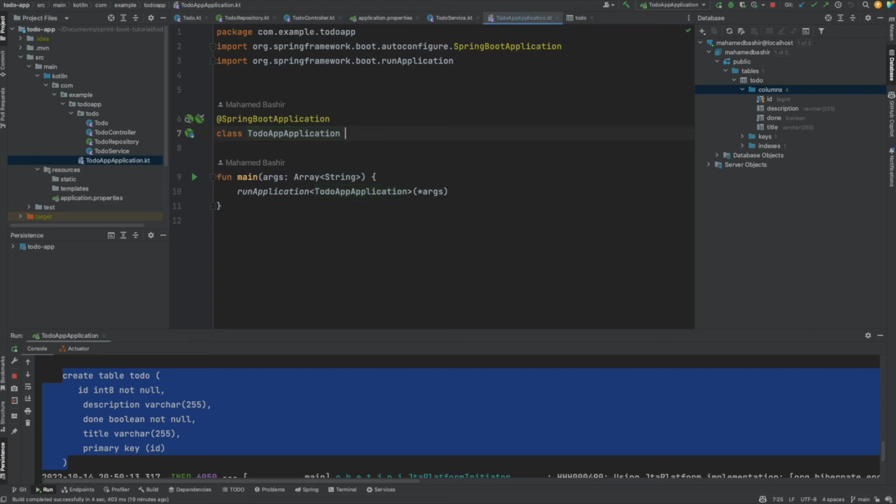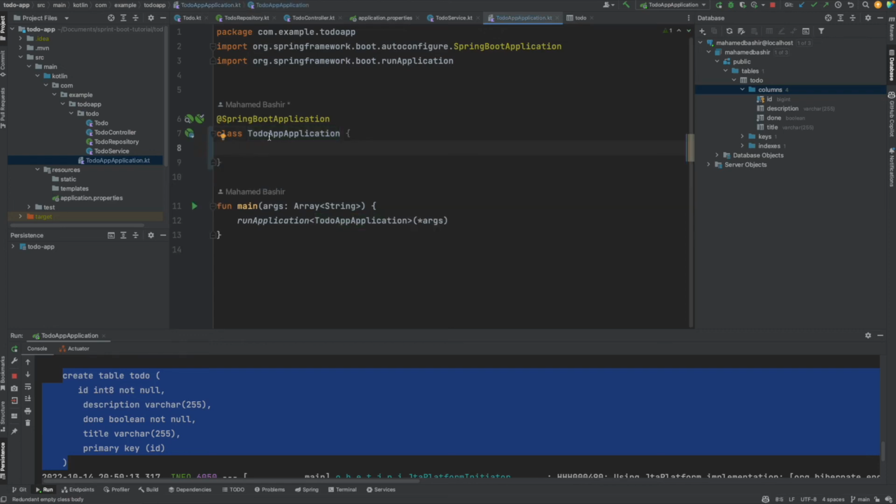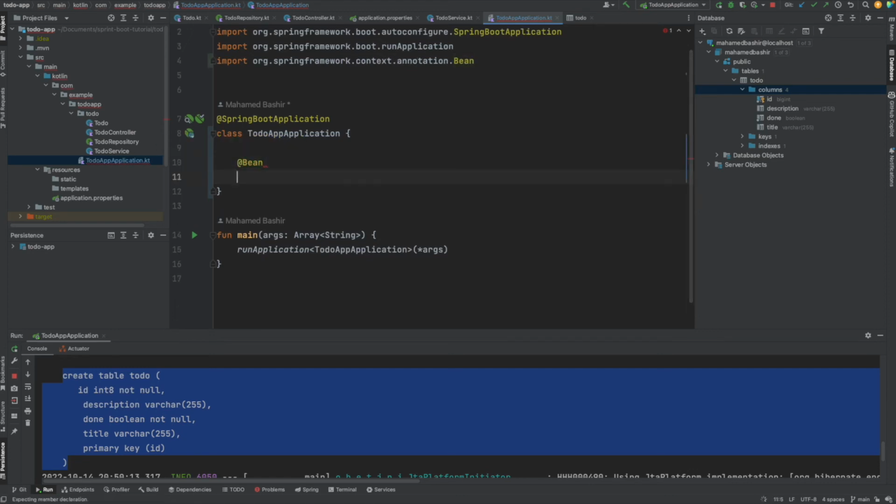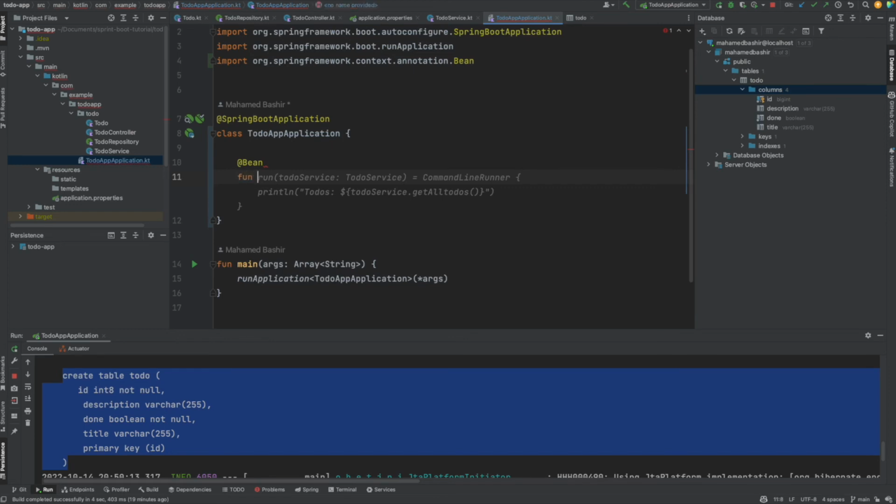To do that, go to your to-do application class. In this class, we'll create a method and we will mark this method as a bean. So add Bean, import that, and then we'll say fun init.